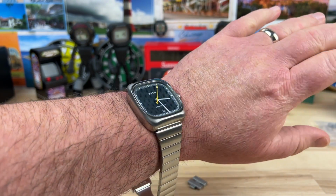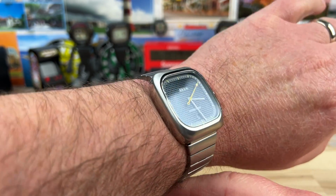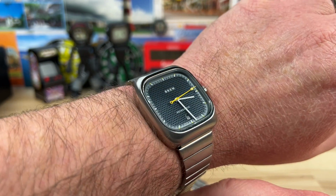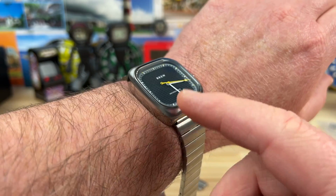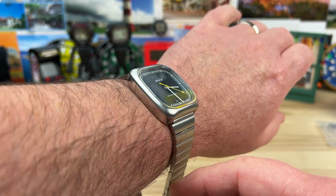Here it is on my 7 1/4 inch wrist. You've got to watch those square and rectangle watches, because the size can be deceiving. Typically I like a 41 or 42 mil. That would be too large for me. I'm probably going to be like 36 to 38 mil when you're talking square for it to look good on wrist. So this is a good size.